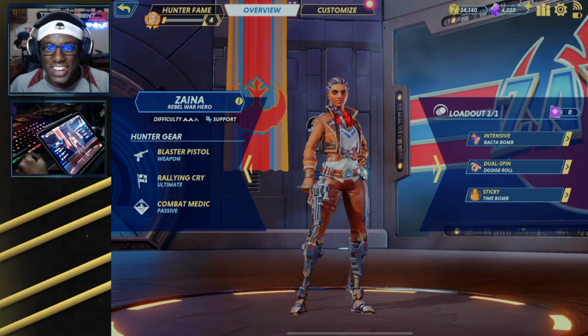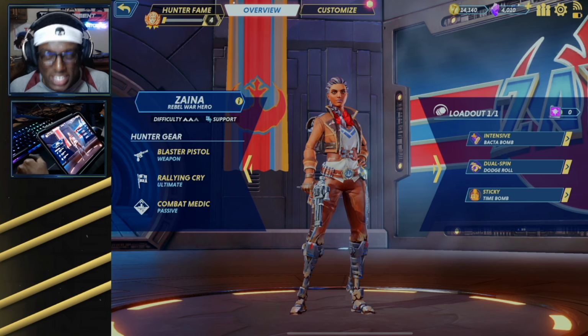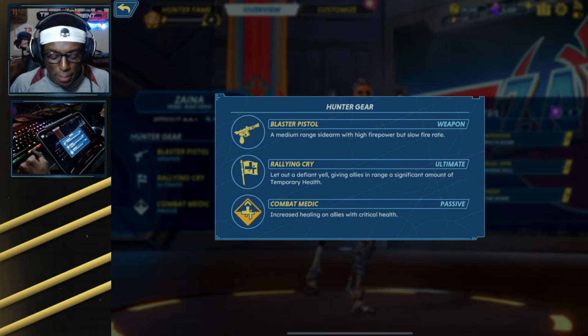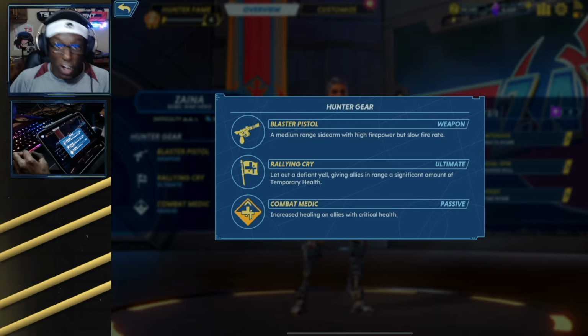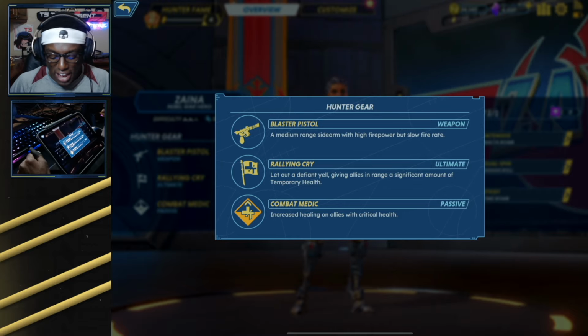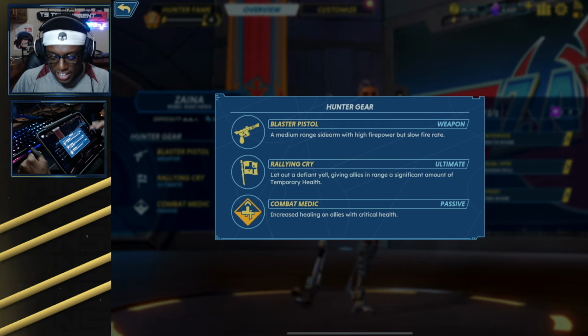Today we're going to be having a look at our very first healer here in Star Wars Hunters, and that is going to be Zaina. Zaina has a blaster pistol for her weapon, which is a medium range sidearm with high firepower, but a very slow fire rate. Her ultimate, extremely strong, the rallying cry. You let out a defiant yell, giving allies in range a significant amount of temporary health. And then her passive is combat medic, increased healing on allies with critical health.